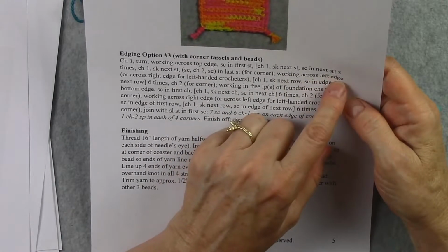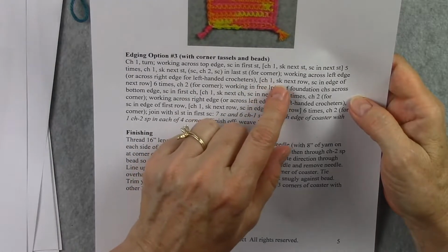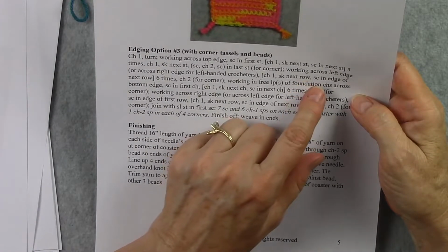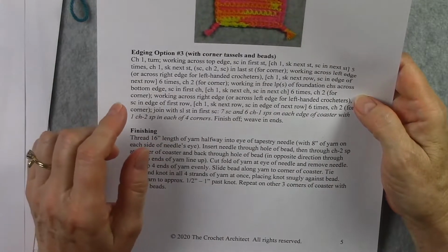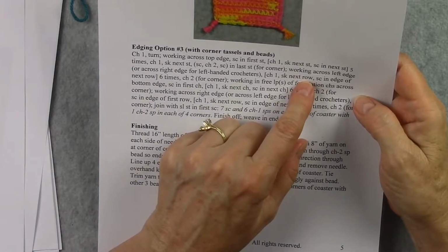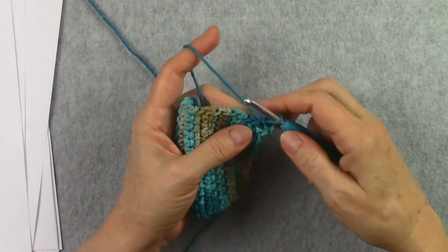Working across left edge, or across right edge for left-handed crocheters, chain 1, skip next row. Of course, we're working in the rows on the sides, not in the stitches. Single crochet in edge of next row. So we're still going to do the same thing. We'll chain 1 and skip 1, but instead of skipping a stitch, we're going to skip a row. And we're going to do that 6 times. So let's do that together.